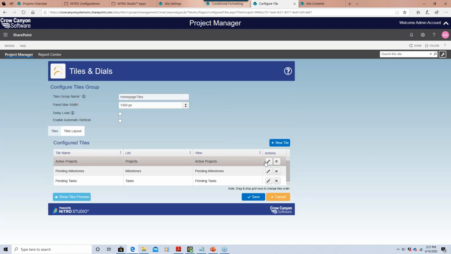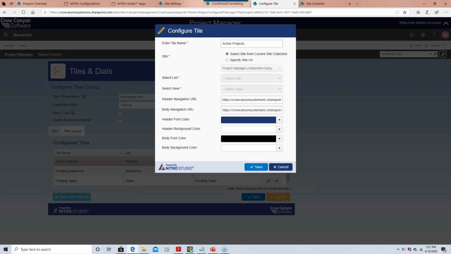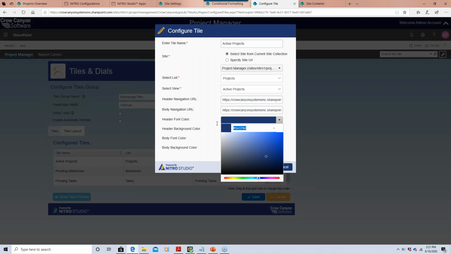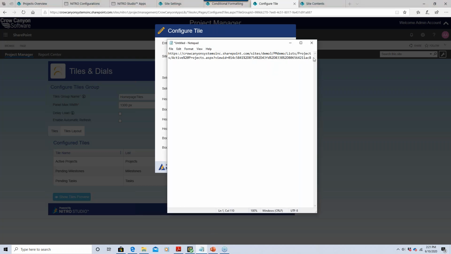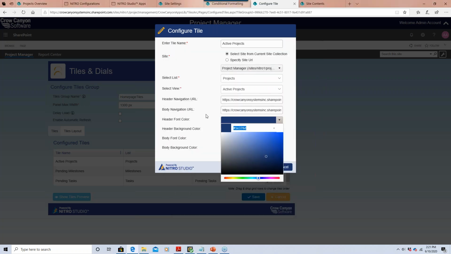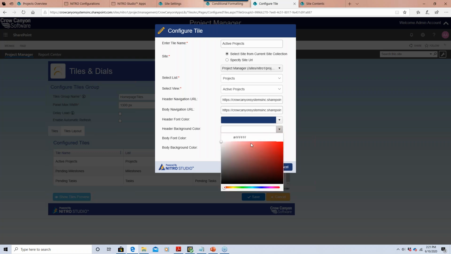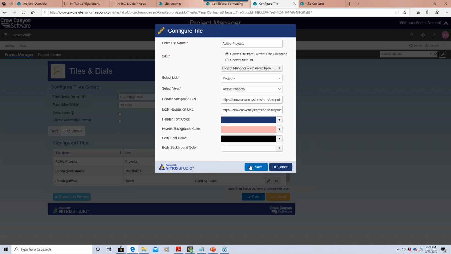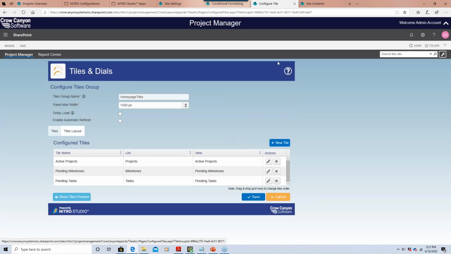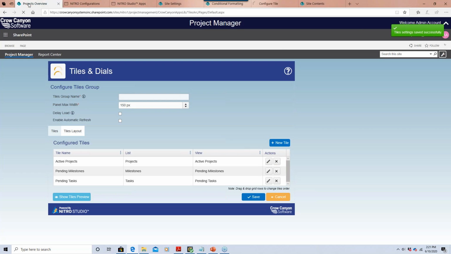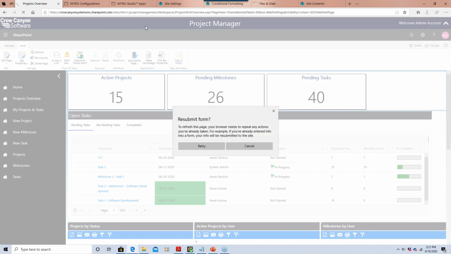Now, if we wanted to change this blue, I'm actually going to copy this and save it so we can revert back. And notepads are your friend when you're configuring things, because it's a nice way to save things. So if we want to change this, actually I'm going to change the background color, as a matter of fact. I'm going to change it to a reddish, pinkish color, just to highlight what it looks like. So save. And it should be able to just refresh this, I believe.